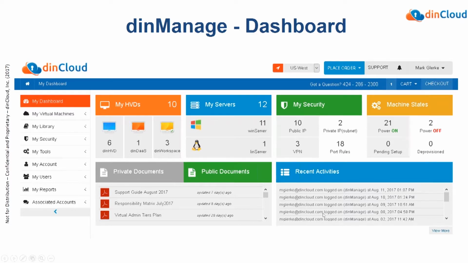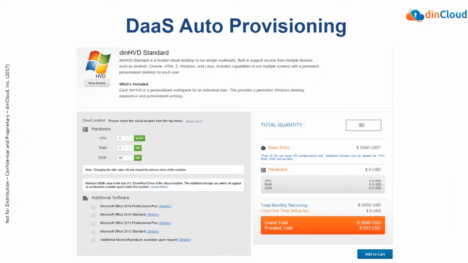So this is a screenshot of what the dashboard looks like. You get an overview of your desktops, your servers, your security settings, basic machine stats, documentation, as far as user guides, admin guides, troubleshooting guides, and all the recent activity. Every time an admin logs on, it's recorded. Every time they make a change to something, it's recorded. And as I mentioned, you have two-factor authentication. This logo over here can be the partner's logo. We can use the partner's domain, so we can provide a nice co-branded experience.